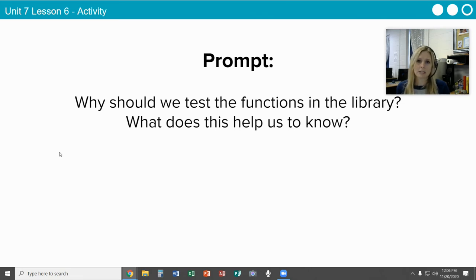Well, it's a good idea to test it to make sure that it really does work the way we were intending it to work. It helps us to know whether this is something that is actually going to help us in our program, if it's going to return the value that we need it to return. It also will let us know if there's any errors in the code. Maybe we need to reread the documentation. Maybe we were unclear on what it actually does. Or maybe we need to contact whoever created the code and tell them if there is an actual error.